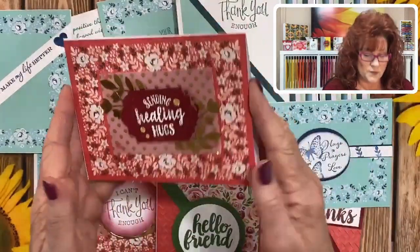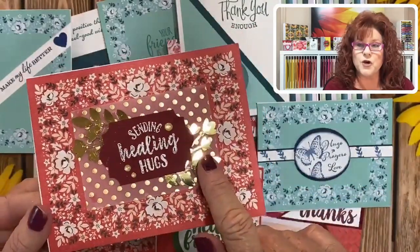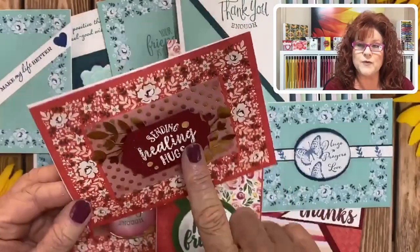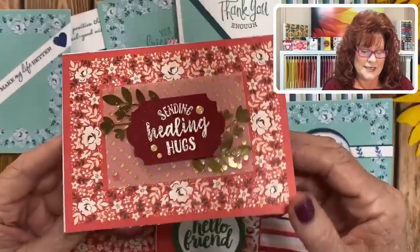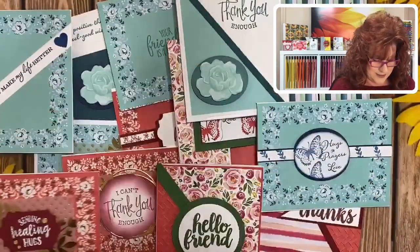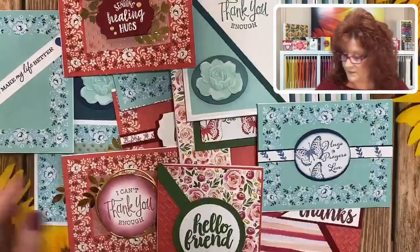Next, we took the red kerchief, we used our vellum, we used our gold leaves, we punched out a saying, we added it on dimensionals, and then we just embossed sending healing hugs. Isn't that pretty? It just turned out so pretty. So pretty. I'm gonna put this one right here.